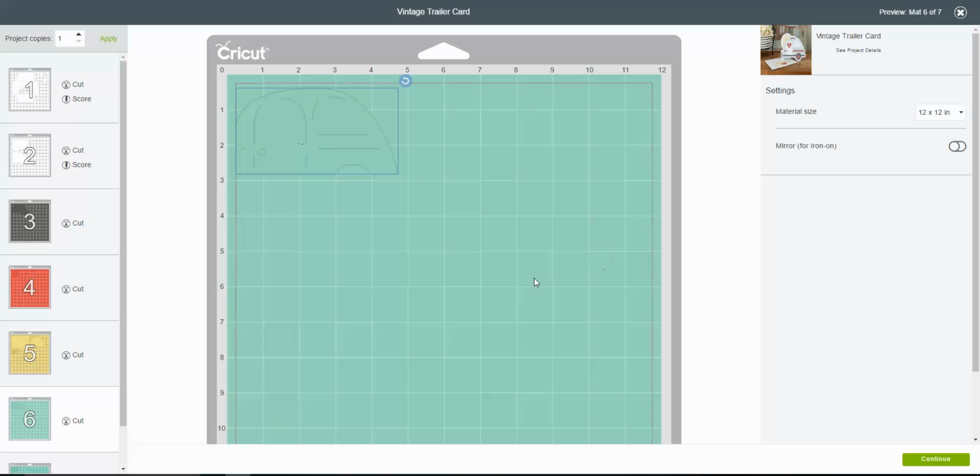Now, the other thing I wanted to point out about this, which we're so excited to see, is that before, if you picked a Make It Now project, once you got to the mat preview screen, you had to exit out of doing your cut to go back to the Make It Now project to be able to look at the picture. So Cricut has resolved that problem for us, and up here in the right hand corner you're going to see the picture of the project, and it says see project details underneath that.